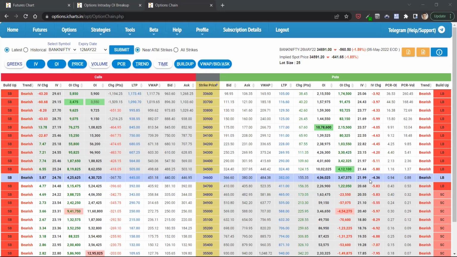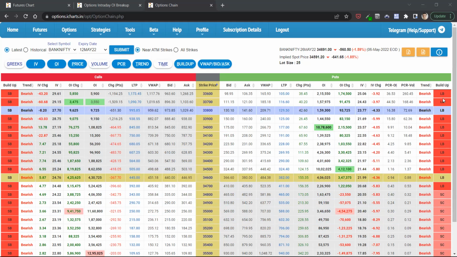And Shrikant, the same thing applies for the OI snapshot also, no? There also, if both sides are green, the market will go up. Exactly. If both sides are red, the market will go down. Yes. This is market sentiment, not specific to calls and puts. We are trying to get the overall sentiment, or basically what is happening overall in the nearbys. And this is a lot more important for the near ATM strikes.